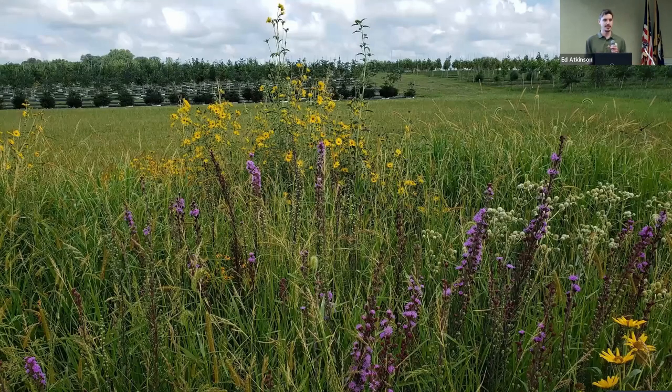Because the more diverse things you have, this bug is growing on this plant, that's eating that plant when it grows up, or eating the bug that grows up on that plant. You're building this food web so that you're not going to have a giant party with one sleeve of Ritz crackers. Birds are not going to come to your house if you have five of one kind of caterpillar. They need all different kinds.